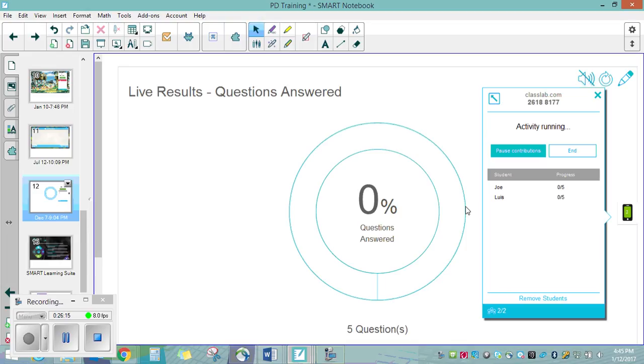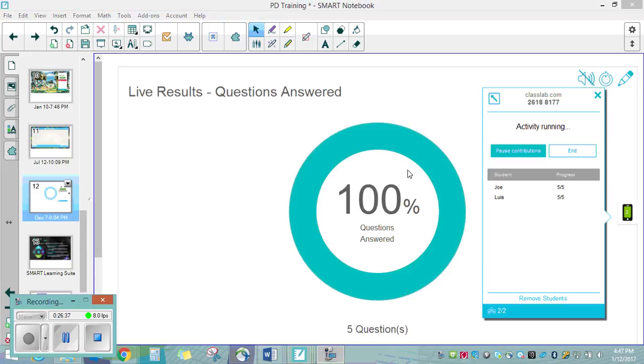I'm going to go ahead and solve these questions and show what the feedback is like. I did want to show what happens when a student actually puts answers in. It will show on the screen what they're doing, and you can see over here Luis is already 3/5 of the way done with his questions, and then Joe still has not started, so you can check them in as well. Coming back, you can see everyone has finished their results. So I'm going to go ahead and hit end here.